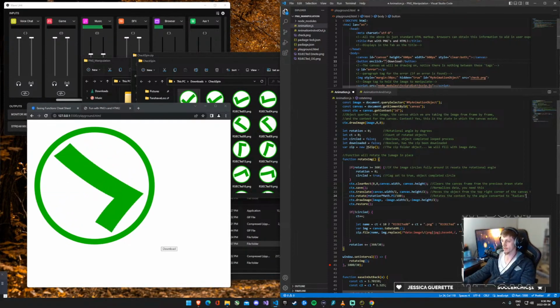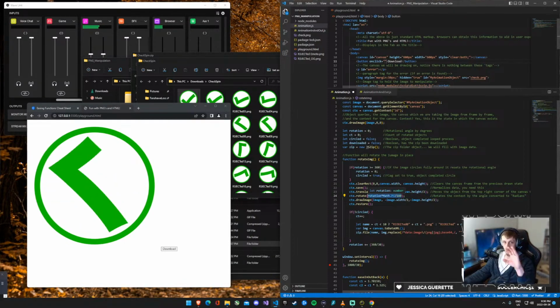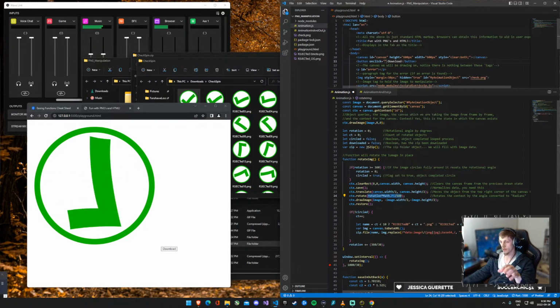And that's what this is. This is a mathematical equation to convert the rotational angle into radians.